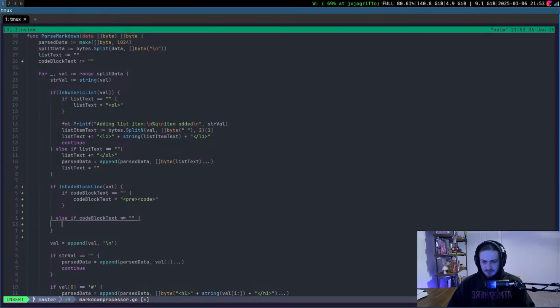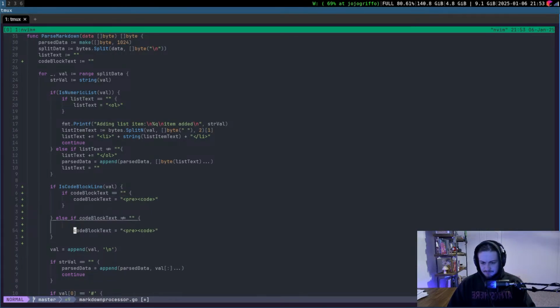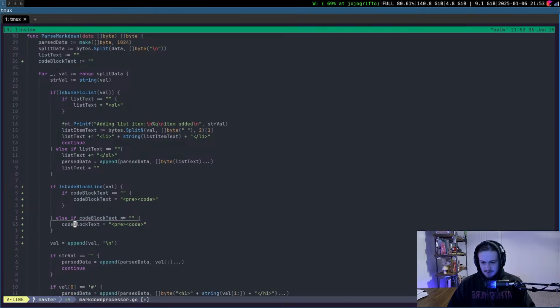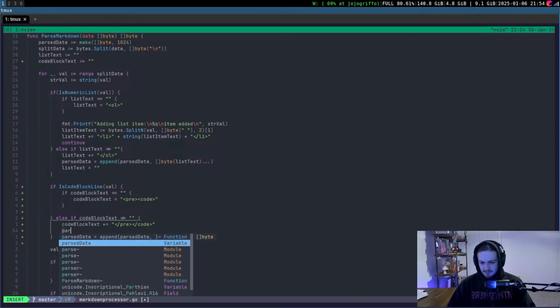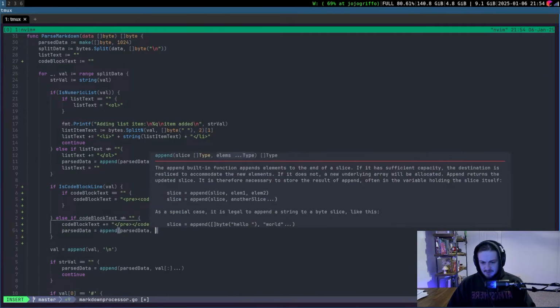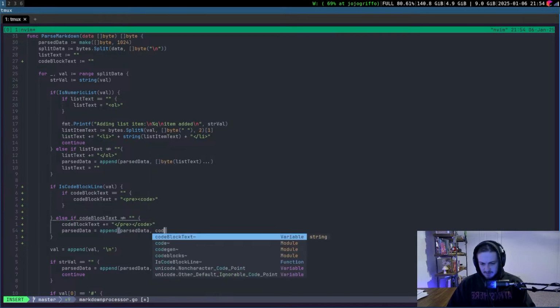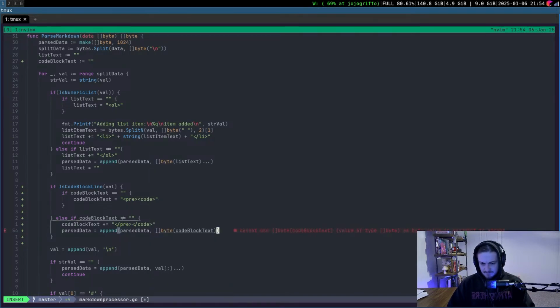Then we just need to end the code block. Not going to make the same mistake I did last time and not actually end it. Also needs to be plus equals. And then finally we can append it to the parse data. Equals append parse data, code block text. Oh, I have to export it out.